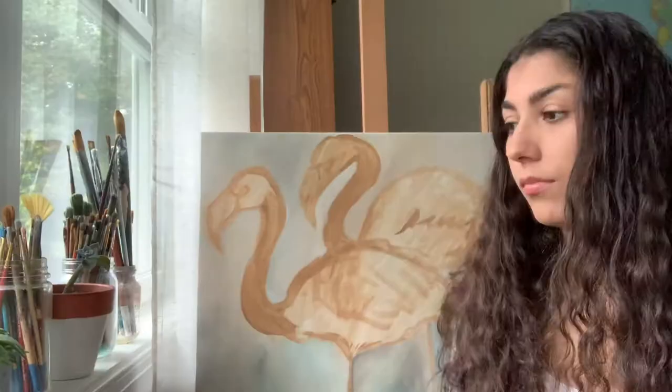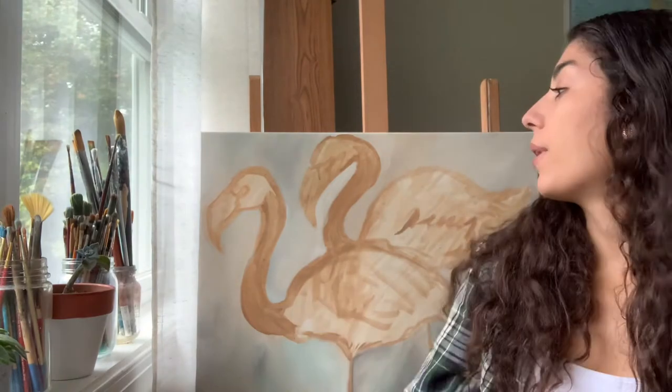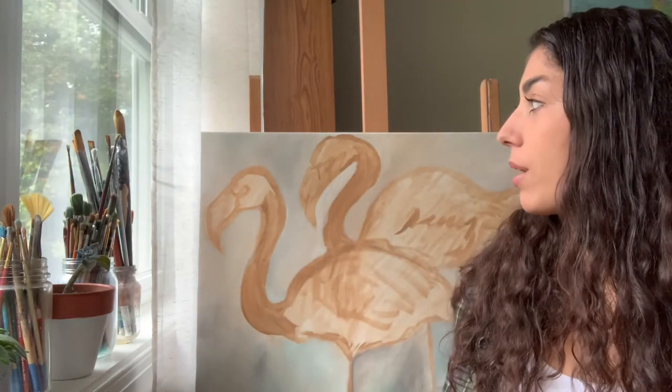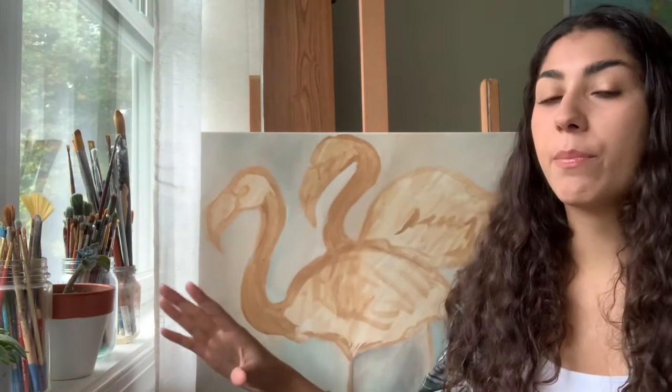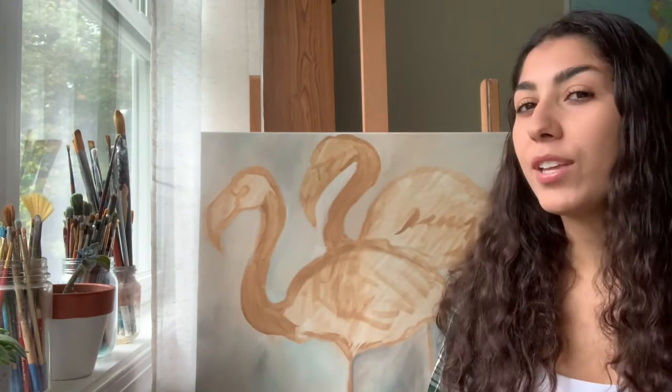Okay, so it's been a couple of weeks since I have touched this painting. I actually went to Oklahoma and Texas, but yeah, when I came back, I saw this painting and I was like, my ideas have changed since then. And I know that I was leaning towards this light gray color for the background and hints of blue hues, but I'm not really feeling that anymore.